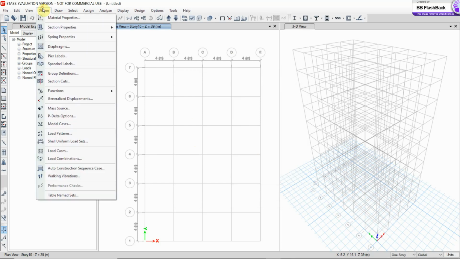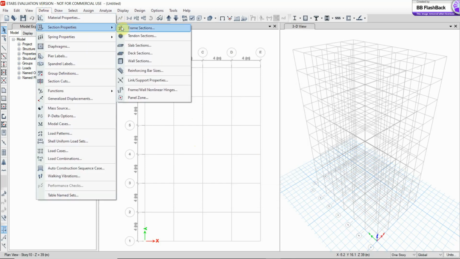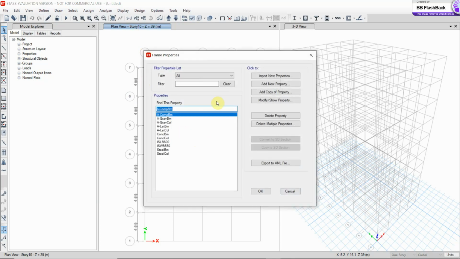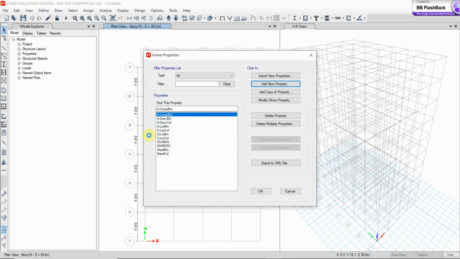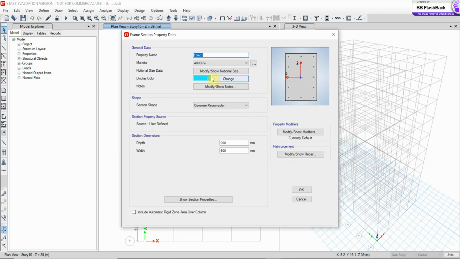Now go to define, section property, frame section. Go to add new property, concrete. Here property name column, material M30, section dimension depth 500, width 300.